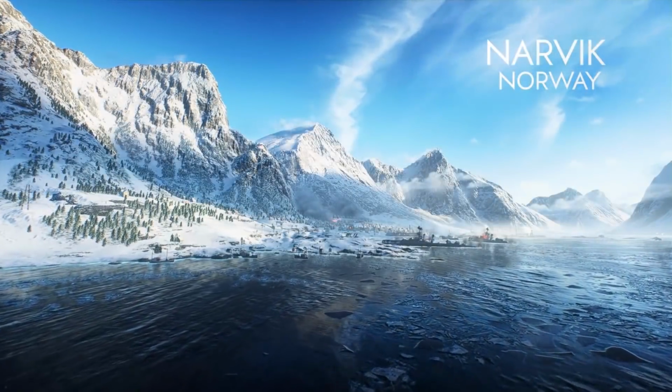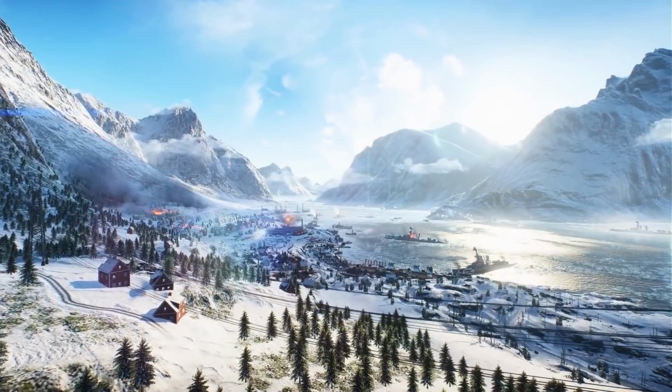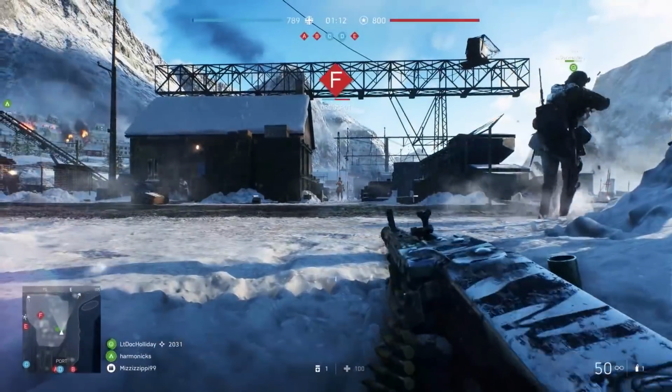Inspired by the invasion of Narvik in 1940, on this map, you'll fight for control of the harbor town. There are close encounters around the ruined residential buildings, but space opens up for your squad in the industrial area.